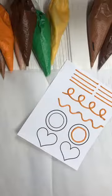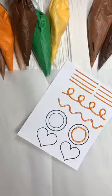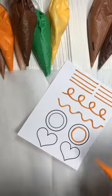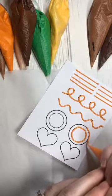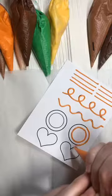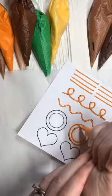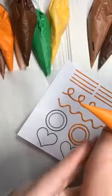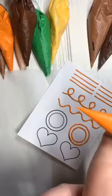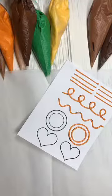Also, like I said, my icing is the same exact one that you have. So it could be that it's really thick and it might be hard because you're not used to this thick icing. That's why I say tuck that thumb in to give you a little bit more strength to push the icing out. Did that help at all? Hopefully. If you have any other questions, let me know because I'm watching the comments.